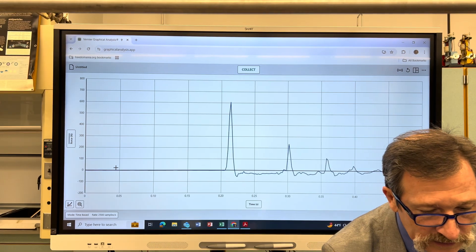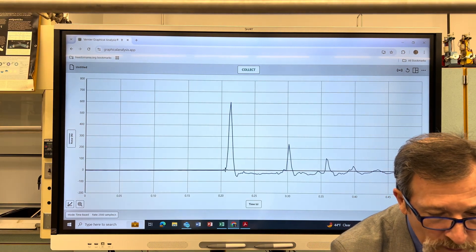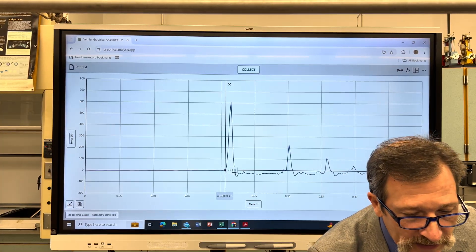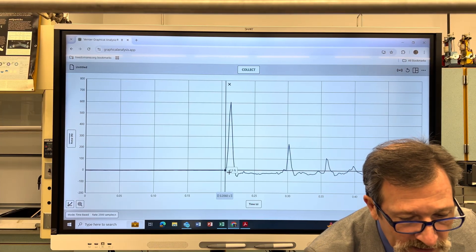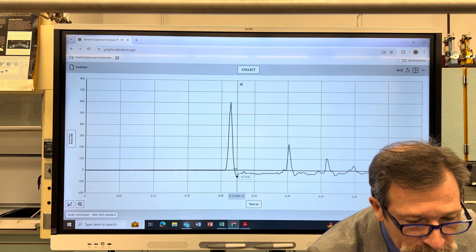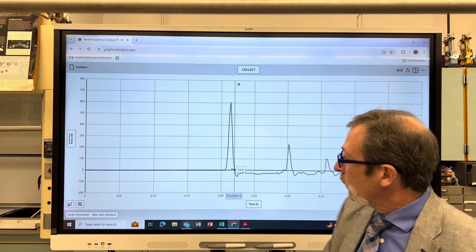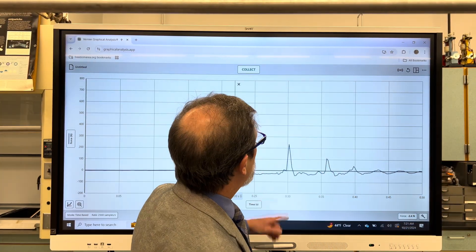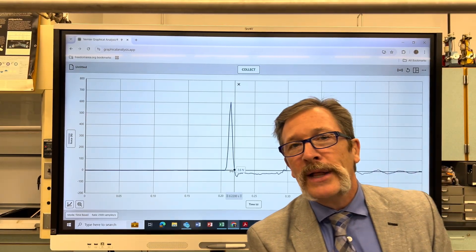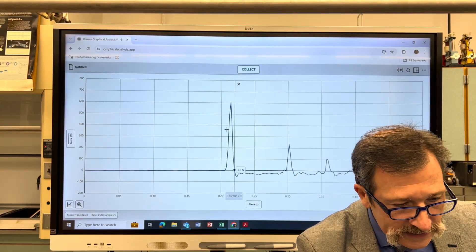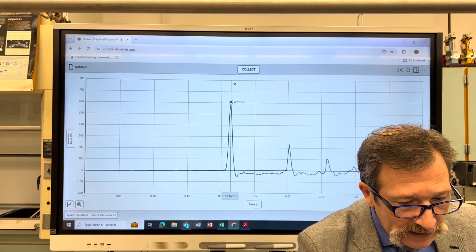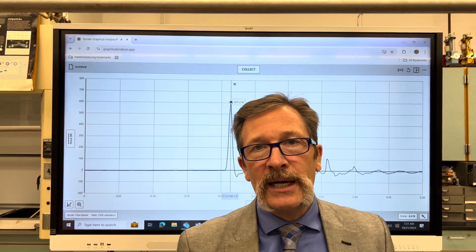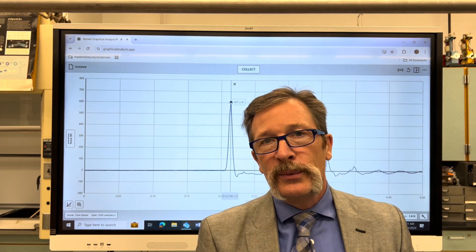What I'll do now, I can just use my mouse for this. I'll put it right at the beginning and we can see we have 0.206 seconds. I'll then go to the end of the impact, which is going to be over here, 0.220 seconds. I can also get my peak, which is about 607. So let me do this five times off camera. We'll deflate the ball, repeat that, and then we can analyze.